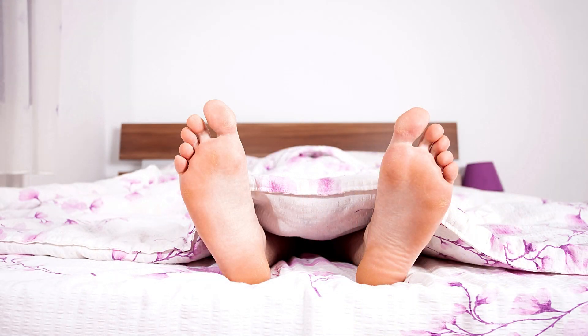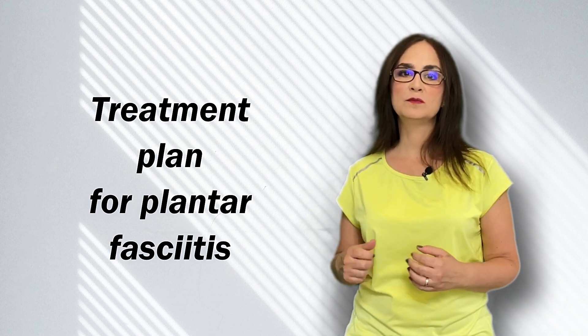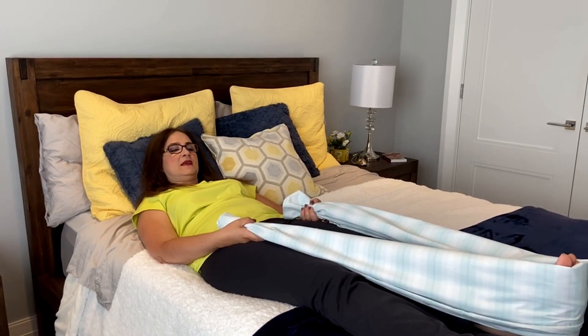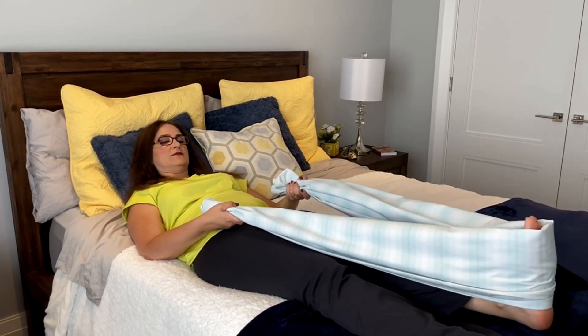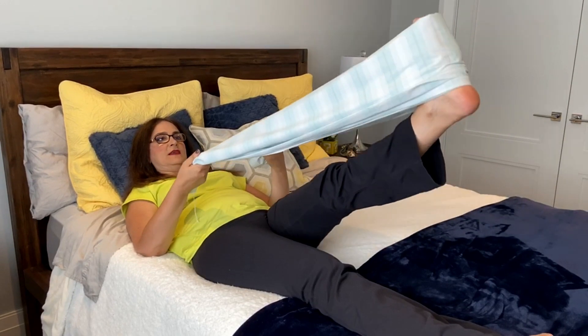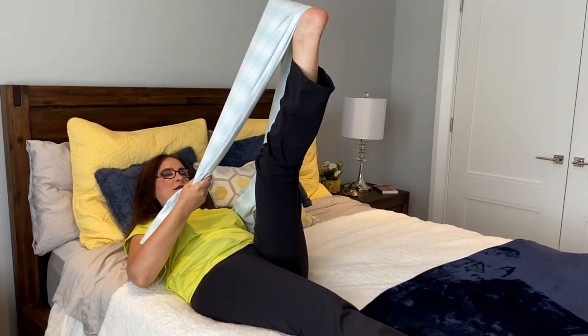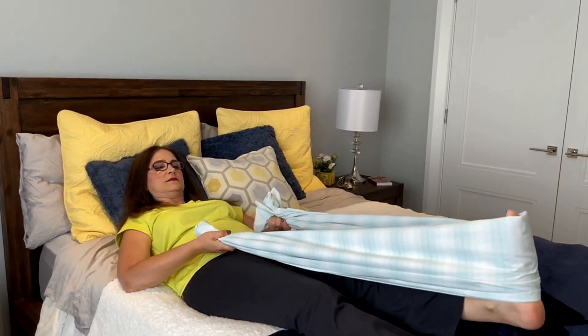It isn't really realistic to stay off your feet long enough for the plantar fascia to fully repair, and besides, that much bed rest would set off a domino effect of other problems. I give my patients a treatment plan that starts with stretching their fascia before standing, if they have been off their feet for a while, like during sleep. This exercise is what I recommend people do before getting out of bed in the morning: get a bed sheet, raise your leg, and pull down like this, stretching the calf muscles and the plantar fascia. You can do this ten times.